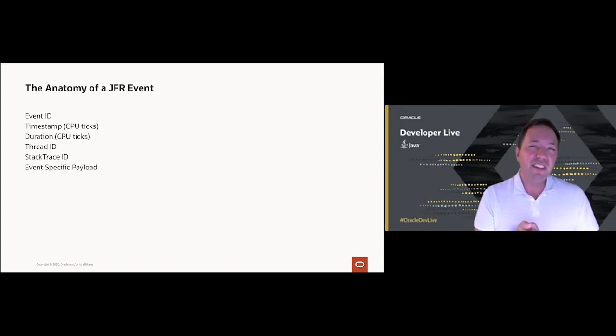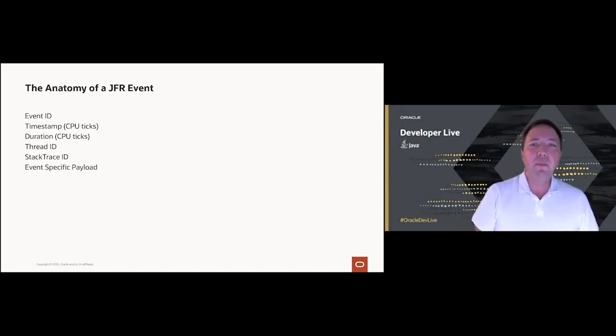There's a stack trace ID, and basically what the stack trace does is help you obviously see where in the code this happens. The fact is that instead of embedding the full stack trace in the event, we instead just embed an ID, and then on the side we have the actual stack trace, because it does turn out that many or even most stack traces are the exact same. So instead of duplicating that data in every single event, we have a single small compact ID describing the stack trace, and then a sort of a pool of stack traces on the side. So that's an implementation detail, but it helps keep down the amount of data that gets generated.